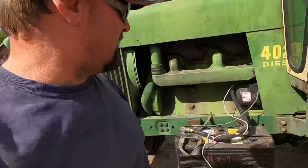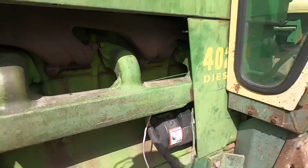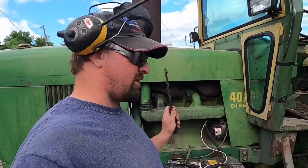So I don't know. I'm gonna do something I shouldn't probably do, but I'm gonna take off this cover here and just take a screwdriver and start it that way to get by for now. I know I shouldn't do that, but sometimes you got to do those things. I made sure the tractor's in park. It ain't gonna take off and go, so I gotta get this job done. Like I said before, I'm not supposed to do this, so don't try this at home, okay? Because it's dangerous. But I do have it in park, but I don't recommend doing this, so don't try it. I know what I'm doing, so.